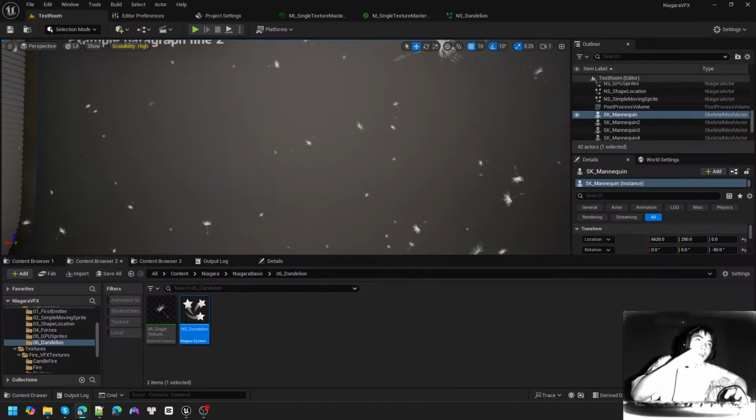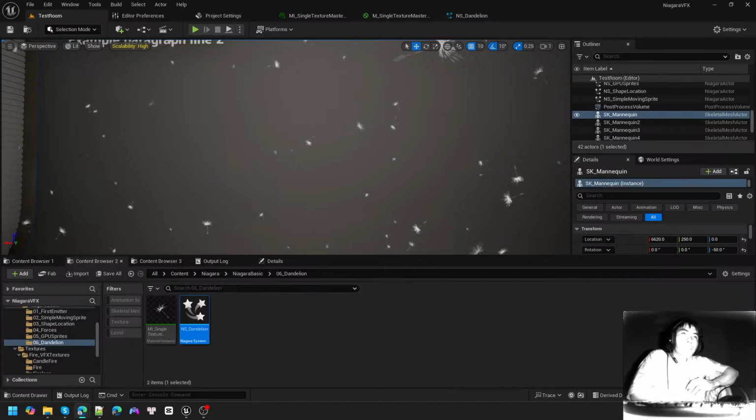So first, we need a flipbook texture. After having this texture, we'll need to create a custom material based on it. After that, we need to assign this material to our Niagara emitter. Then we need to change its sub-UV image size in there. And finally, we need to define its animation start and end frame. So let's go over this step by step.